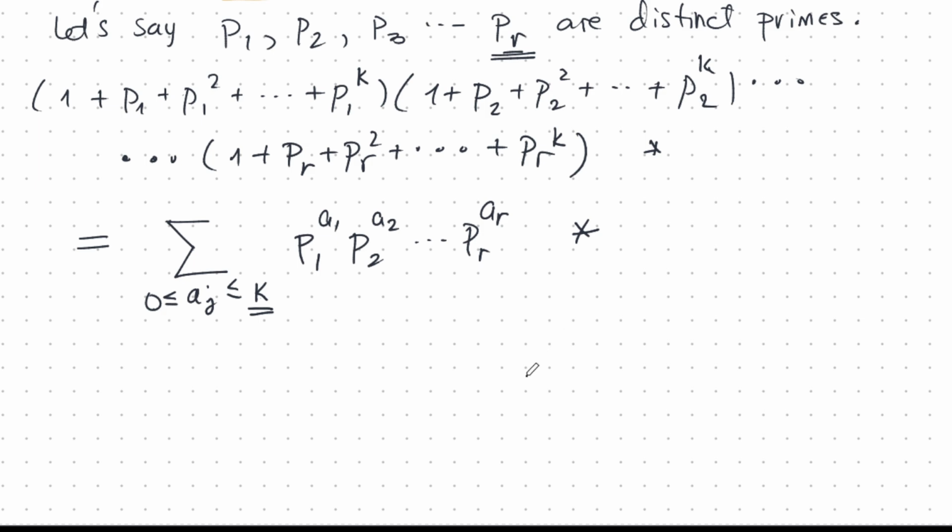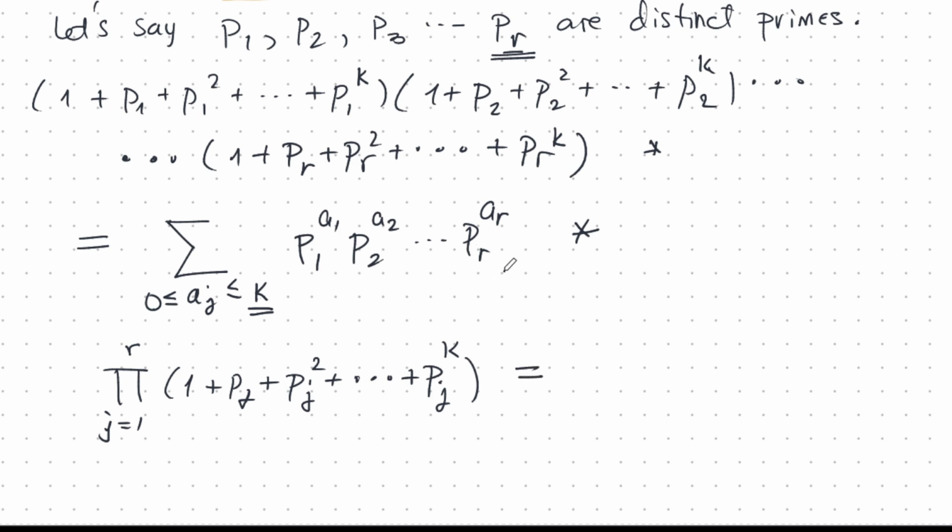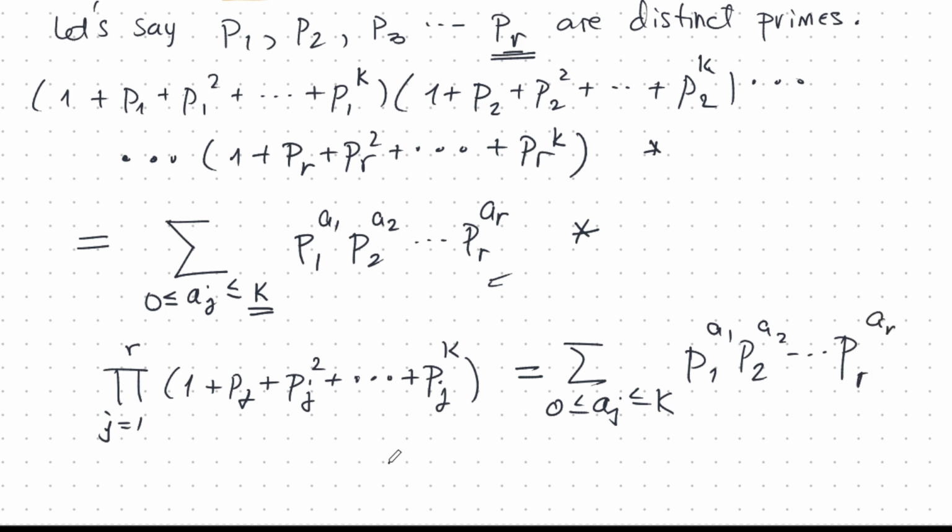Okay, and we can write this in a more compact way, like so. I have my k plus 1 powers, from k equals 0 to K. That's K plus 1 possible powers of the prime pj. I multiply all these things out, I expand all these things out, and I get this. So I get this sum here for all powers, and the form is like this. So this is a beautiful combinatorics type result involving prime numbers. This is very, very nice.